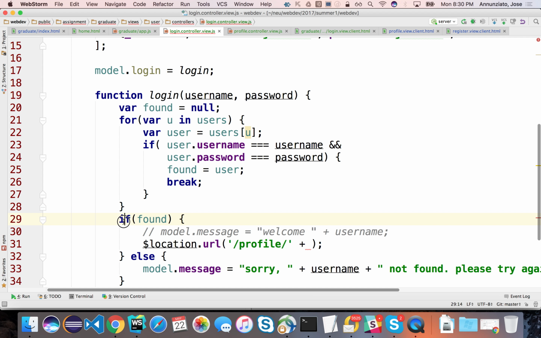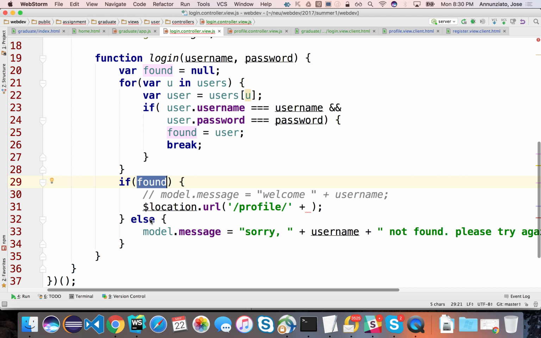Right. So this says if found. Right. So this is a truthy expression. Right. If this is not false, not zero, not empty string, not whatever, then we will do this. Usually this is considered to be bad practice to use truthy expressions, at least on the JavaScript side.